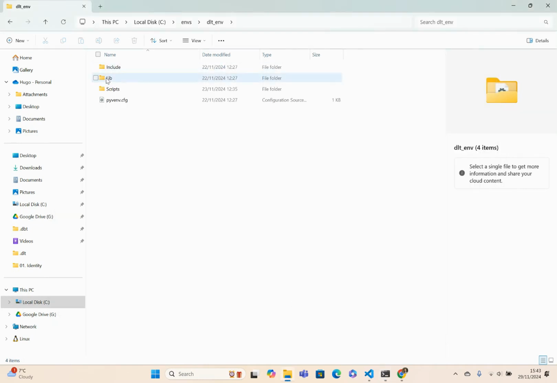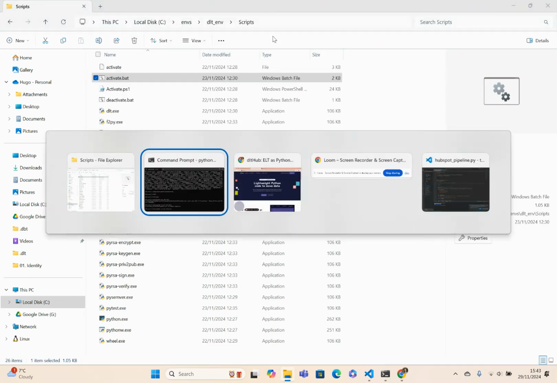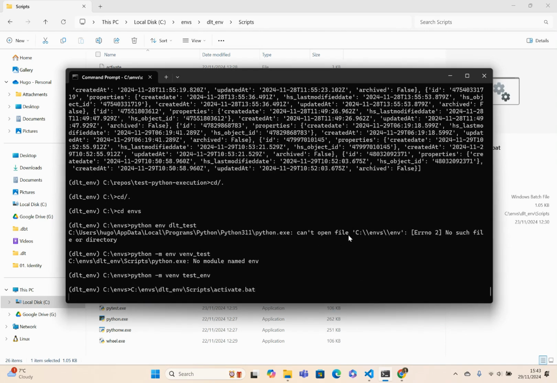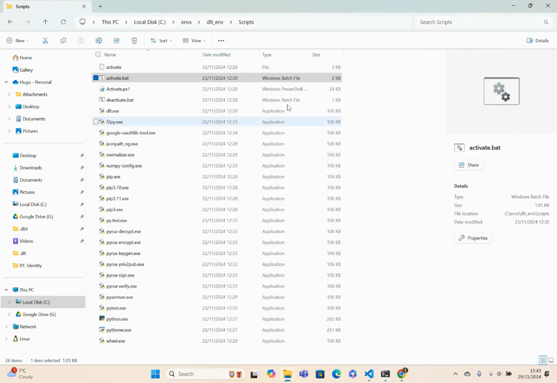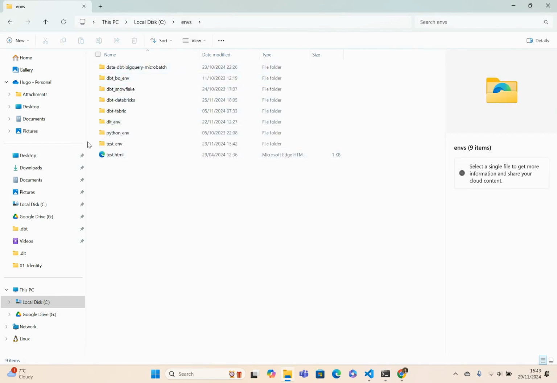While it's doing that, I'll show you this one. To activate a virtual environment, you have to basically execute this file. Normally I just do that by cding into it and then running activate.bat, which will show up after this has been created. This is very important because if you don't do this, then you have no idea what packages are going to be running. It's also a good way to make sure you know what Python version you're using, because that's going to have an impact on doing DLT. And now we can see that the test env has been created.